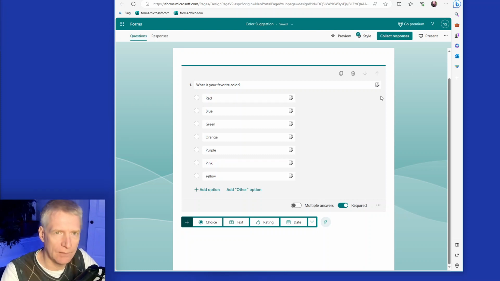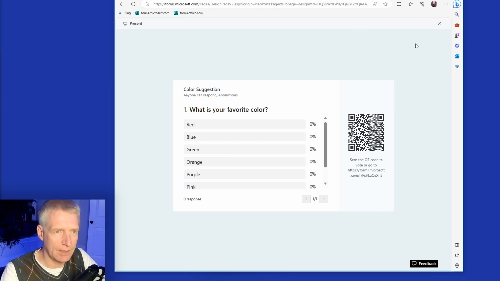And the way I'm going to do this is there's a button called Present on the upper right. So you click on this and it shows you a full screen view inside the browser of the answers in real time, the responses. So there's a QR code here, and so people who see it on a big screen or on a remote screen can use their phone and scan that, or you can cut and paste this link. You would hit right-click copy here, and you would put it, for example, in a chat window or something like that. And that's how you would get people to participate.